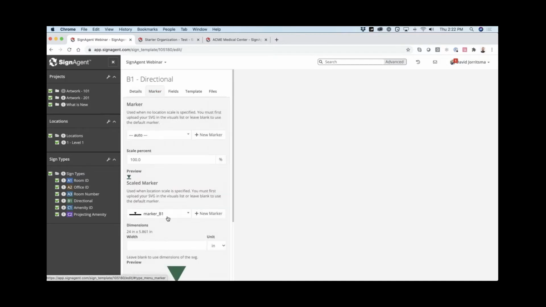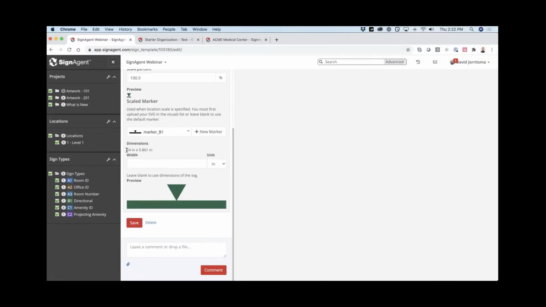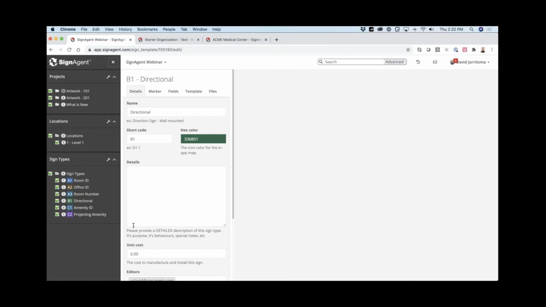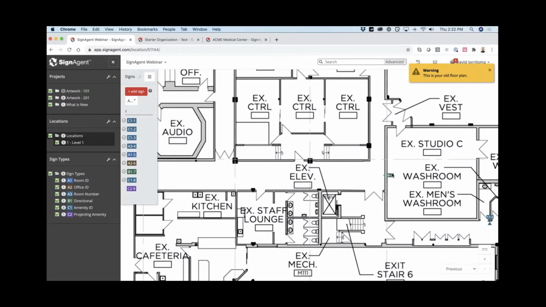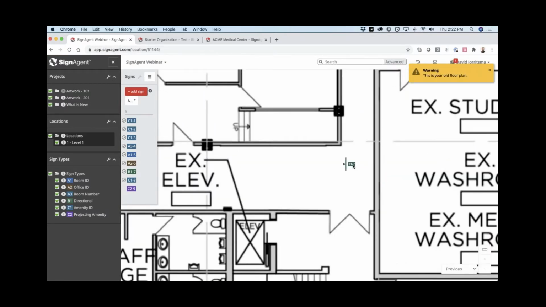And in this case, I actually drew them right as they are. You can draw your own symbols, and if I wanted to, I could say, well, I actually want this to be 36 inches, and then the width will go to 36, and this will scale accordingly as well. Okay, so for this case, I'm just going to leave it, and now when I'm zooming in, I can see that sign is actually taking up 24 inches.